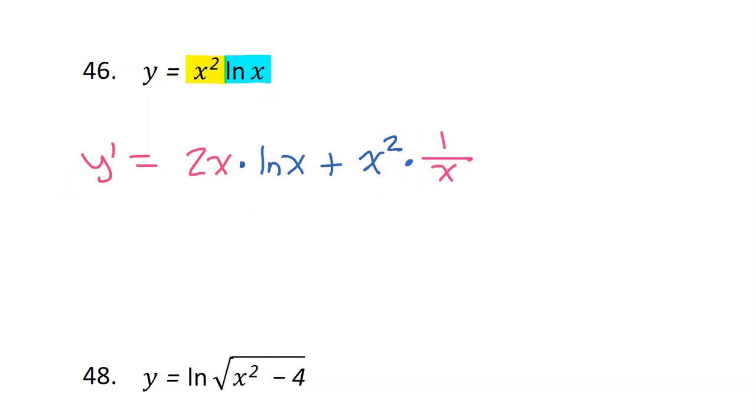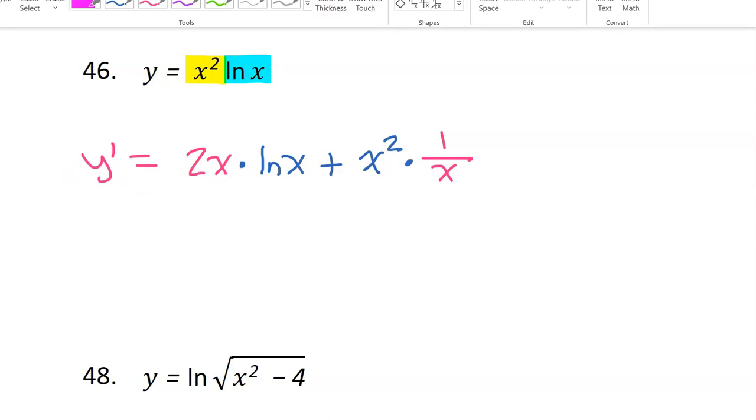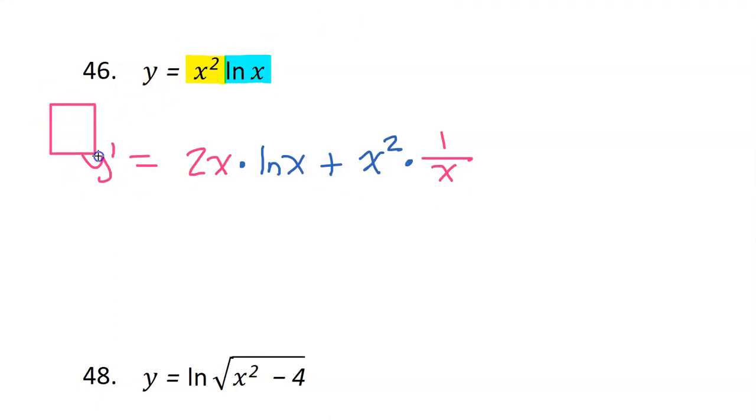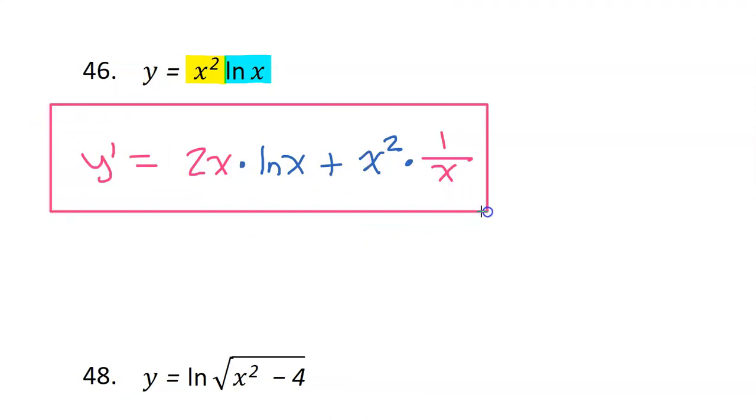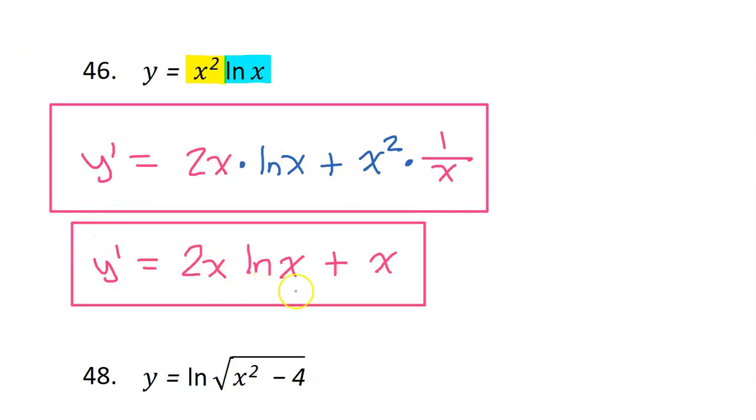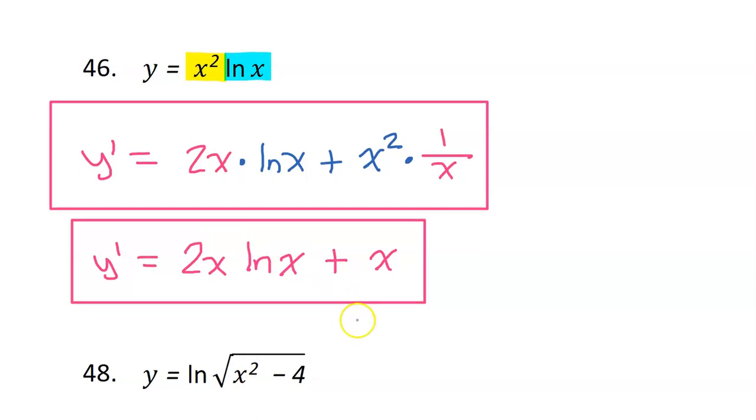So this is the answer, and if this were a free response question on the AP exam, you could just leave your answer like this. But what if it's multiple choice? You might want to simplify a little bit. So here's another version. Do you see what I did here? The x in the denominator canceled out one of these x's. I could also factor an x outside of parentheses, but I'm sure you can picture that on your own.